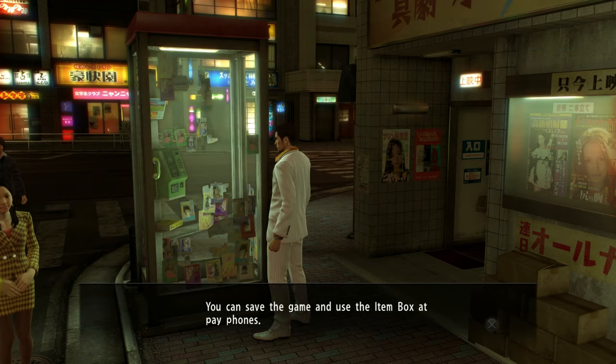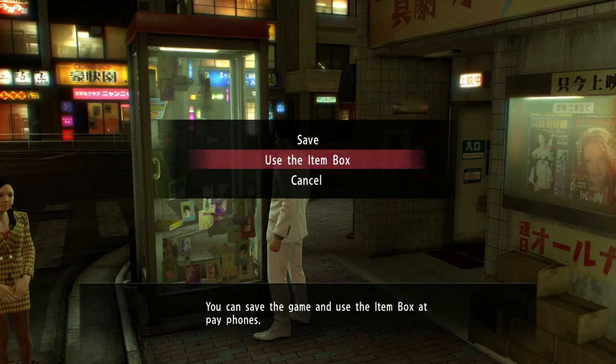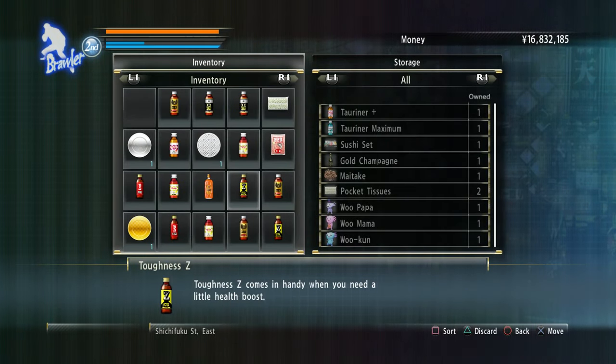Actually, here. Oh my god, I pushed down. Don't show the menu until I can do something with it. There, okay. Let's put up some stuff.